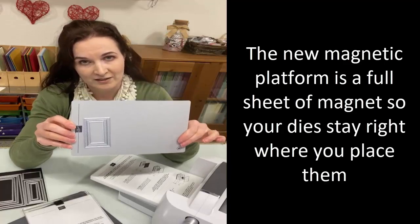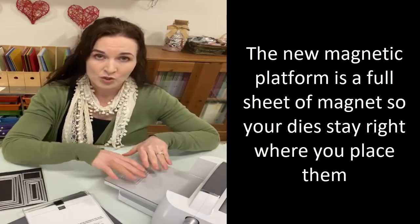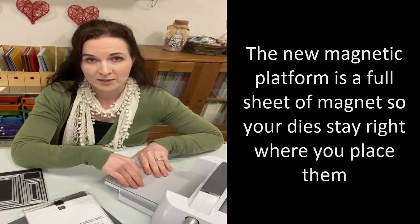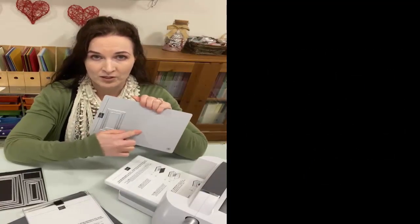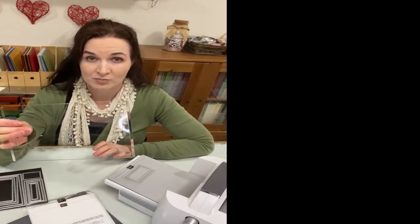So that's fantastic. Now they do recommend that you don't cut always in the same spot, so not always right here in the middle, but that you move the dies around just for longevity on your plate. That's also the recommendation with your standard cutting plates as well.